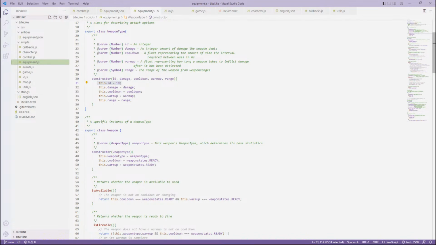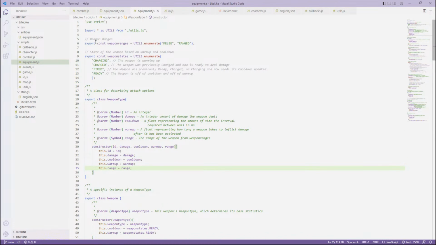Equipment, we have some relatively minor changes. Up here in weapon ranges, I was a derp face, and instead of passing melee and range as individual arguments to enumerate, I passed them as an array, and that broke it. So that was good. And then I also added the exports in here, just going through the process of adding exports as I need them.